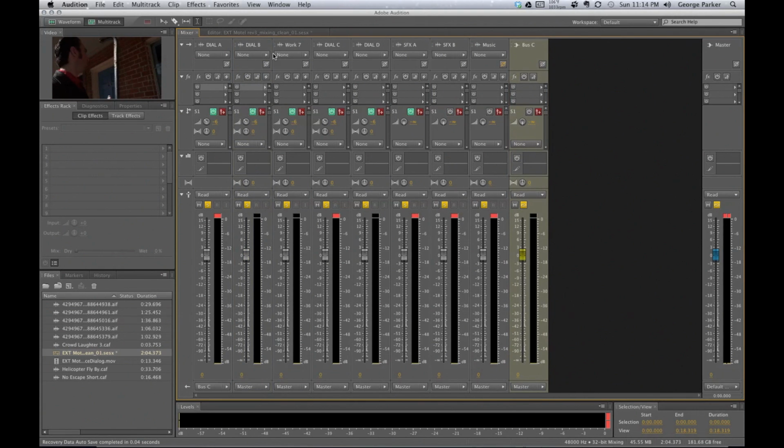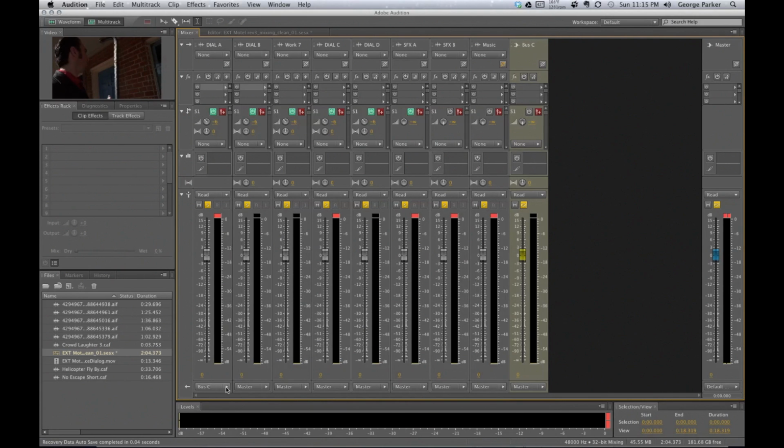So when the sound enters Dialog A, when it enters its channel strip here, it flows through this channel strip, has its gain adjusted, and then it flows out of this channel strip to bus C. So then it leaves here and enters the top of bus C, and it flows through this effects, this send, this automation, and then passes through its gain control, and then flows to the master, and then it goes into the master and out through our speakers. So now we've got this passing through a new strip, a submix here.